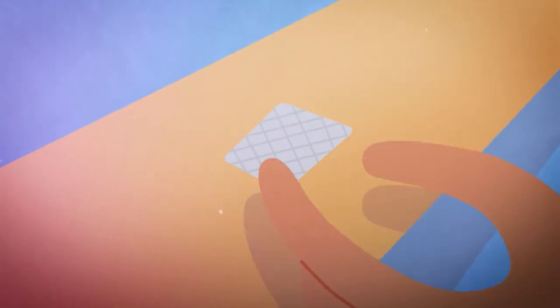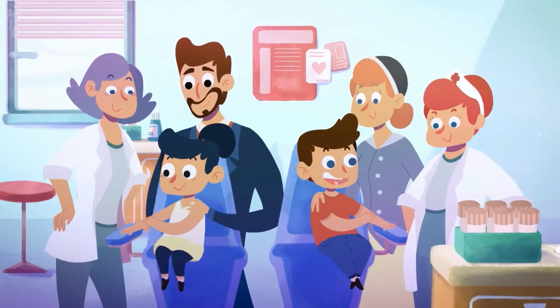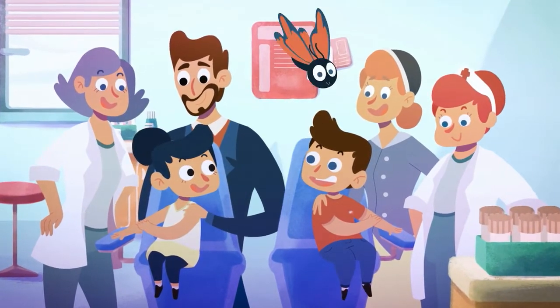Keep the gauze pressed with the patch for a few minutes so the little hole made by the needle will close immediately.